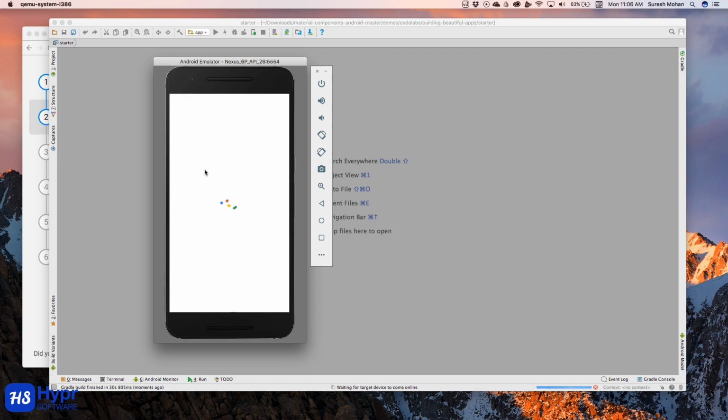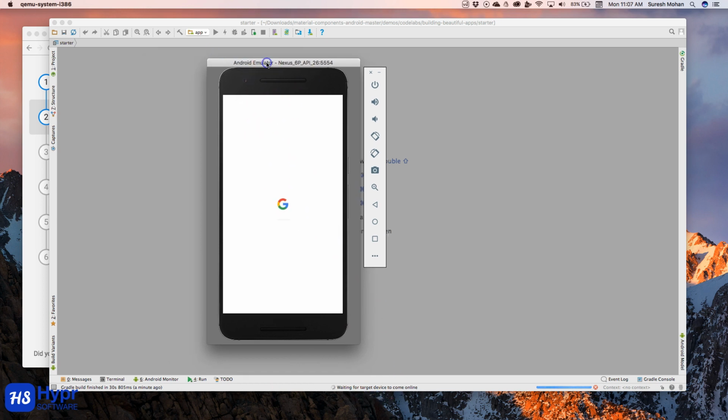Almost there. Some more time, almost there. Android Studio is waiting for the target device to come online, which is this device. I can actually hook up my physical device. I do have a physical device, but then I need to do a screen mirroring to show you what's going on, and that's a little tedious, so I'm just using the virtual device. This will do for our Codelab. Maybe in more complex tutorials I will try to use the physical device and show you how it deploys on the physical device. For now we're just going to use the AVD.